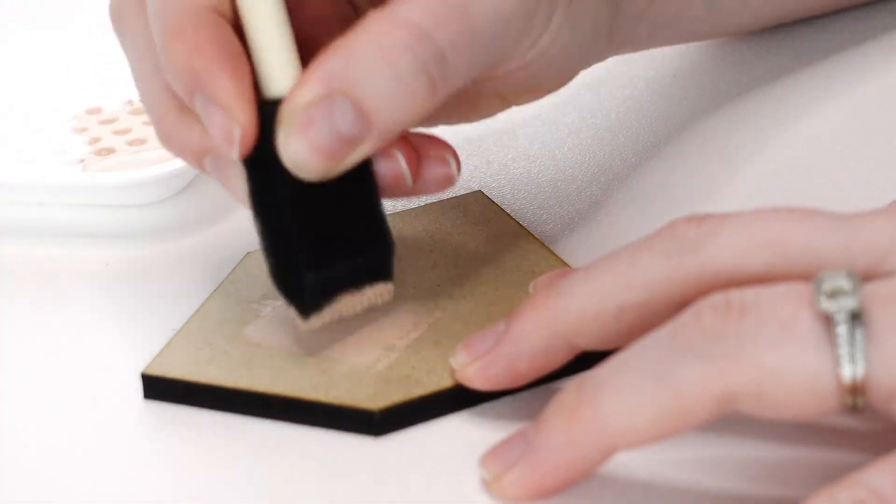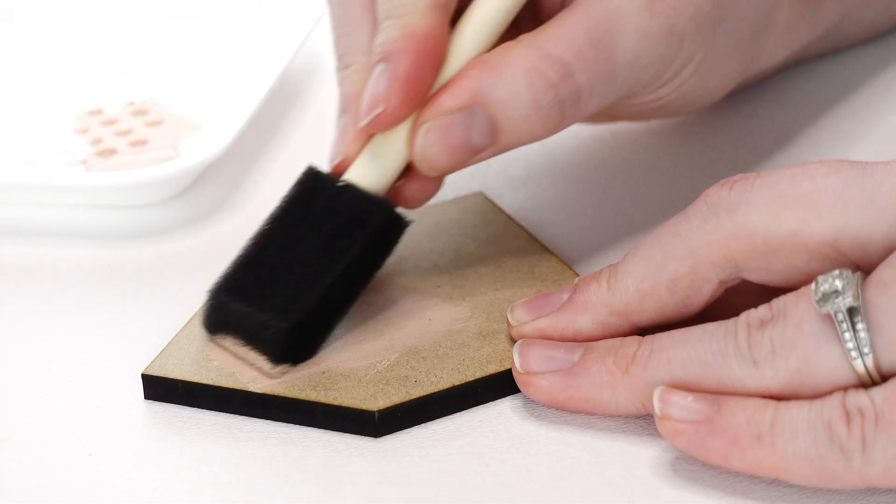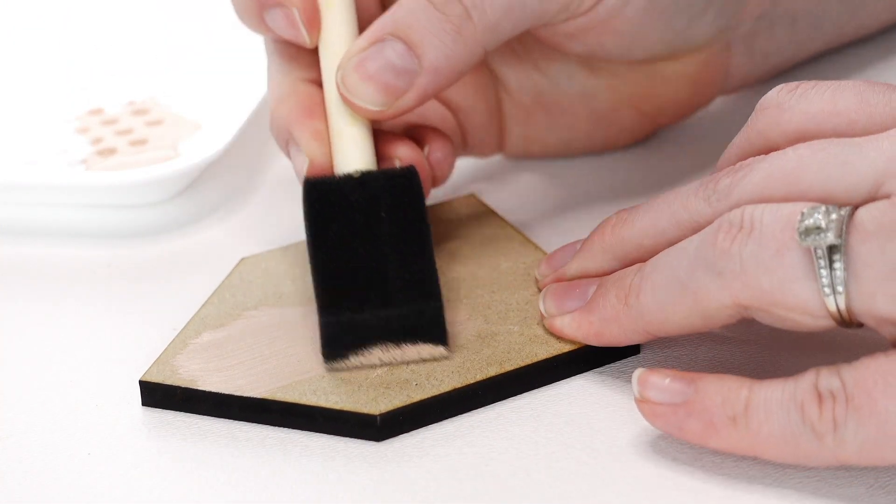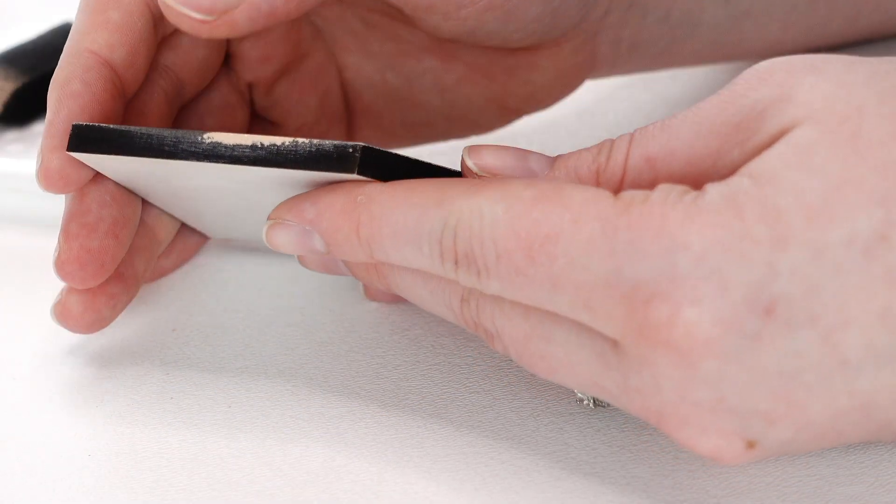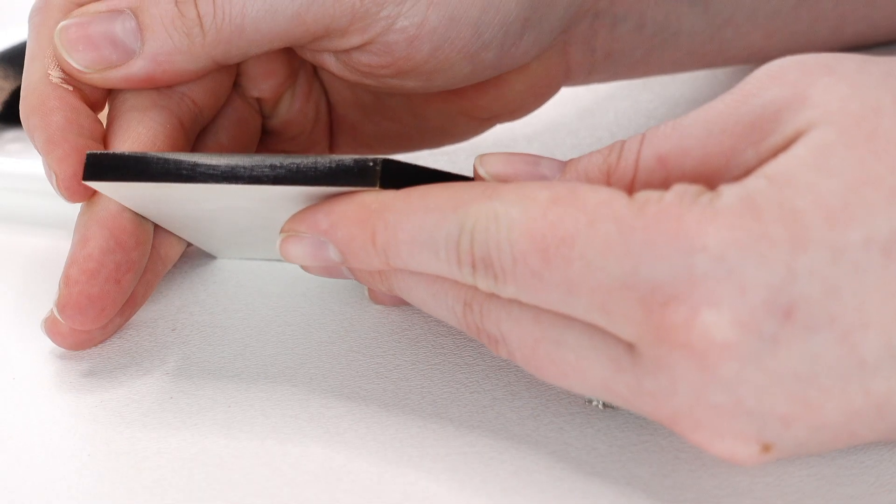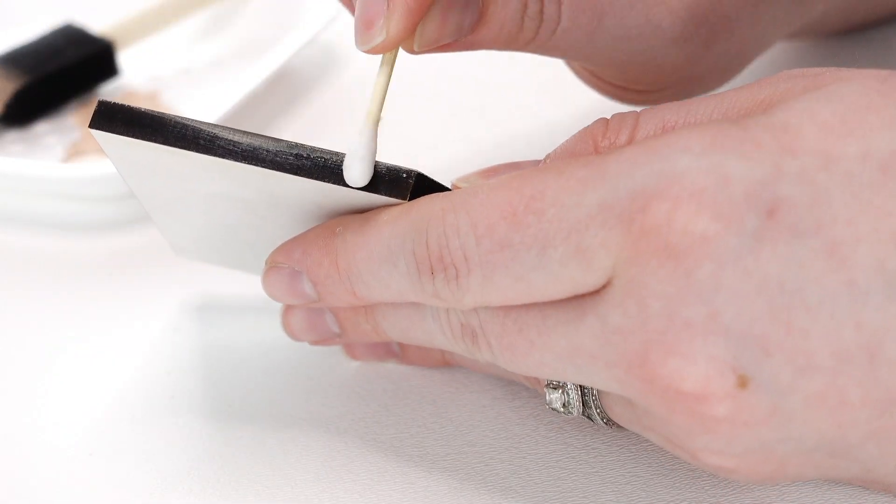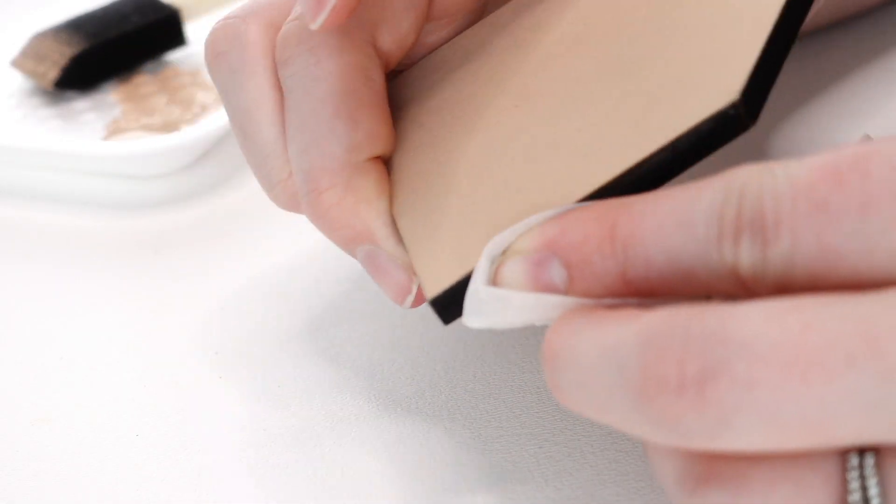We always personally choose to leave our edges black. Having very little paint on our brush and working lightly with that chisel tip helps us avoid paint spilling onto the side. If any paint does get on the side, quickly wipe it away with your finger. For a more stubborn drip, you can use a wet cotton swab or an alcohol wipe.